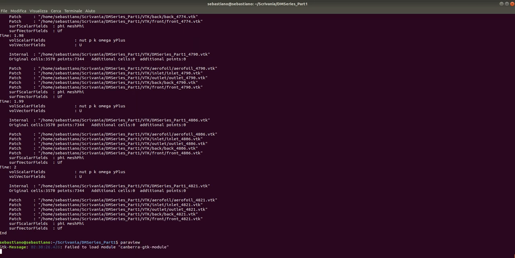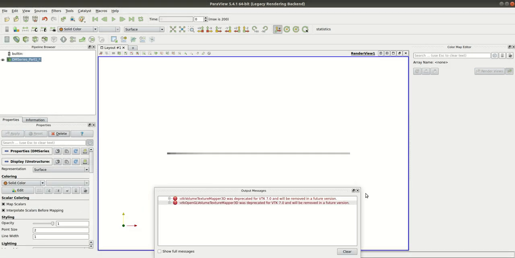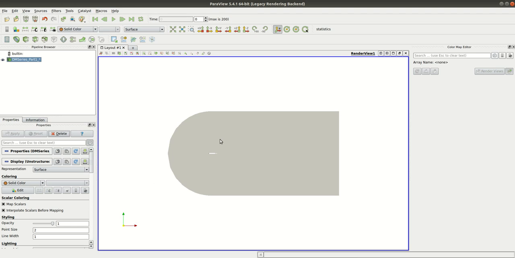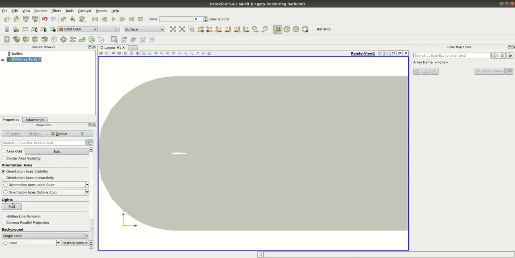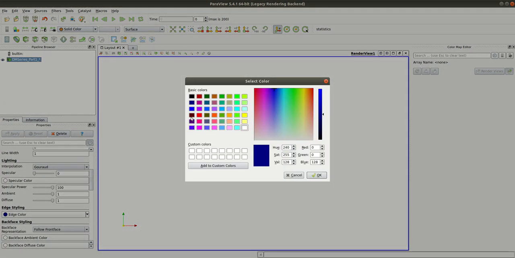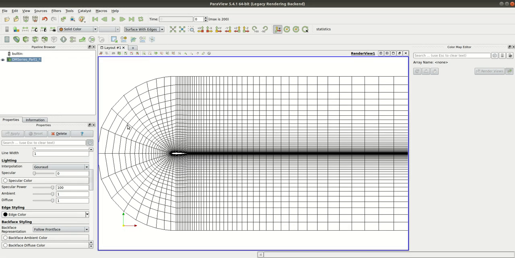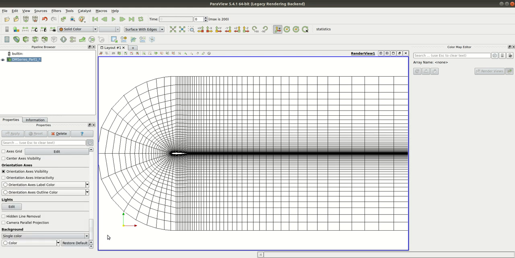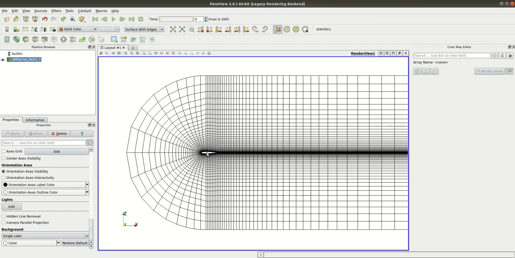Okay, now I open ParaView. I load the VTK. Let's put a nice representation. Orientation back. Okay.